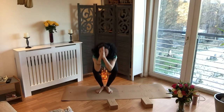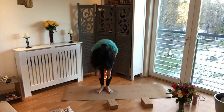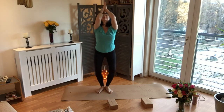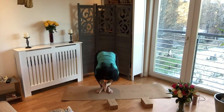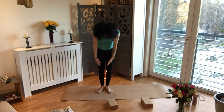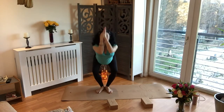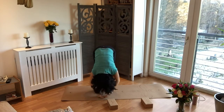Try to squeeze your elbows together. Inhale and up. And exhale and come down. Squeeze, squeeze, squeeze the palms and the elbows. One more time. And exhale forwards. And then relax and stay here.